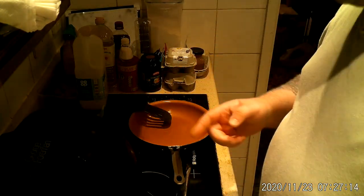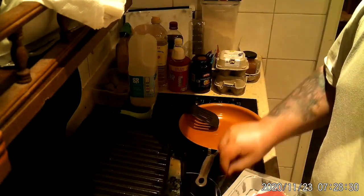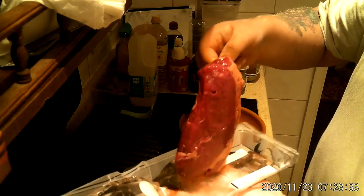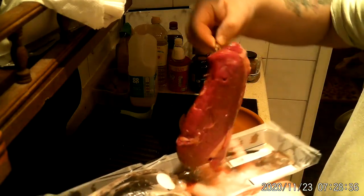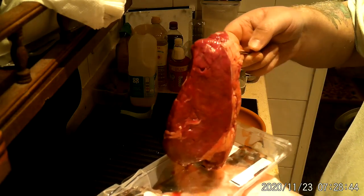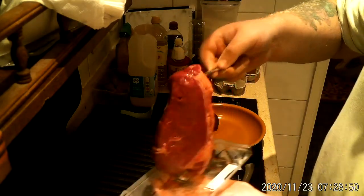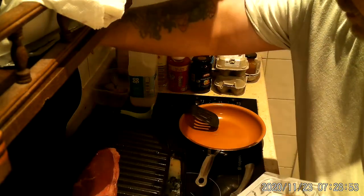I'm going to have four eggs with this steak, and it's going to be done on the George Foreman grill. These things are not easy to get into, but I finally managed it. I've had the George Foreman grill heating up for the last five minutes. That is one nice looking piece of steak. Okay, onto the grill — lid down — and we'll leave it to do its thing.